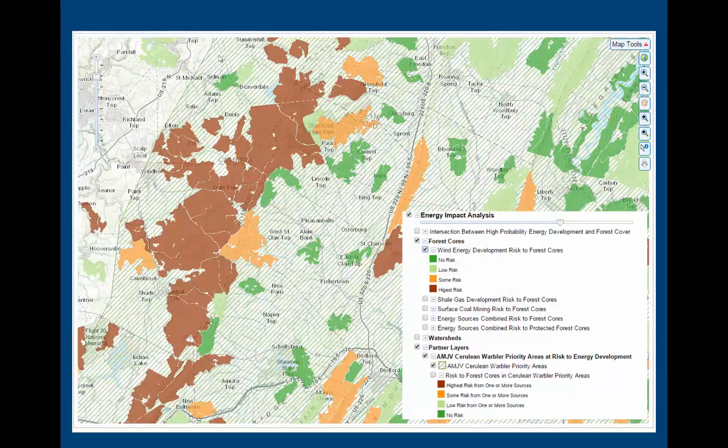You can see those areas with these green diagonal lines. And there is some overlap, so you would be able to identify the highest risk areas that are forested that also are important for cerulean warbler. This is a very simple example, but it gives you an idea of data layers that are already existing in the energy forecast model visualization tool that you can use.